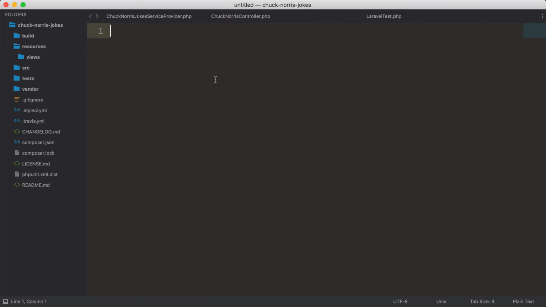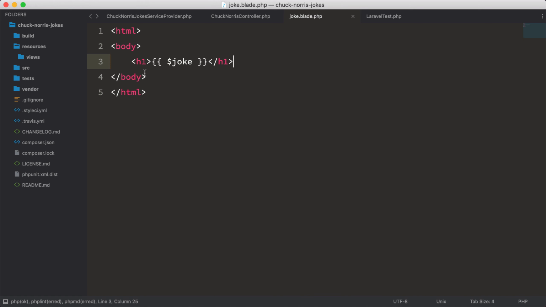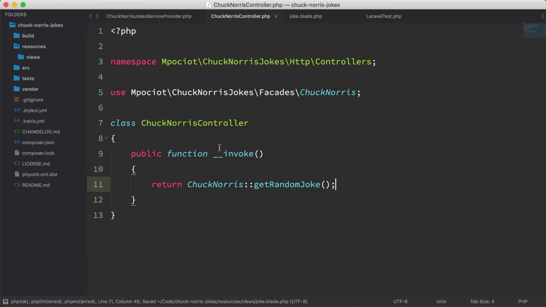And then we have something, let's say, really stupid HTML and a body, and then an h1, and in here we would have a joke. And this would be the joke.blade.php view.